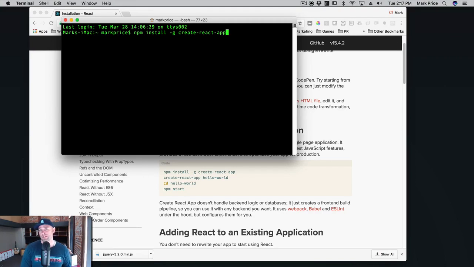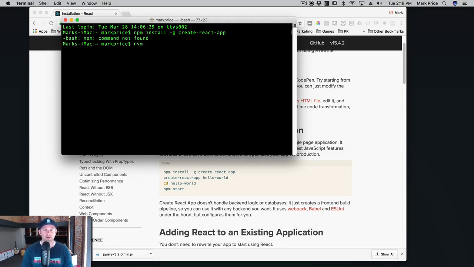And this is really important because if you're setting up tooling for the first time, it can take you hours. In fact, I recently built a project with React, and the tooling took me about 2 days, like 16 hours worth of work to get it all perfect. And someone's done all the work for us here, so we don't have to do that. So we're going to install this package here globally so we can create any React app we want.